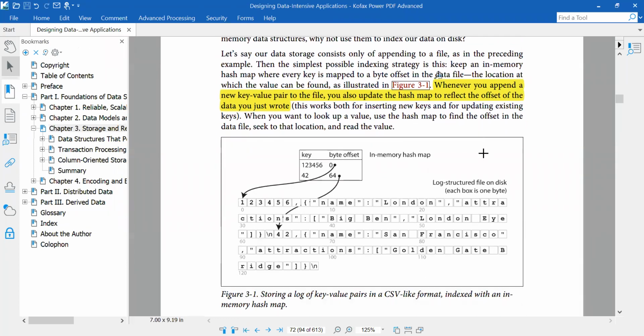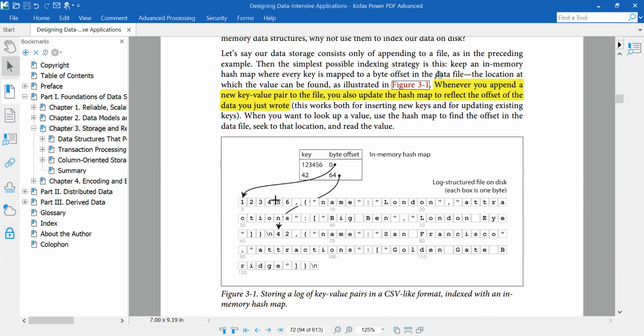So the whole idea here, as you can see in the diagram, is that there's a file which has the values one after the other, but the intent is to mark the offset of the data being added, the key being added, and put it in a hash map.